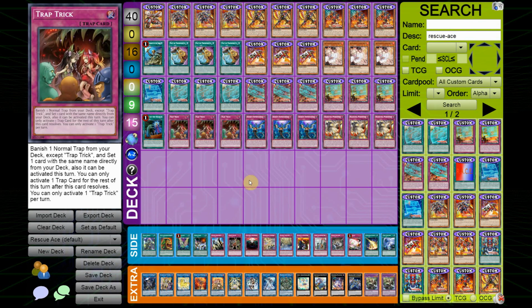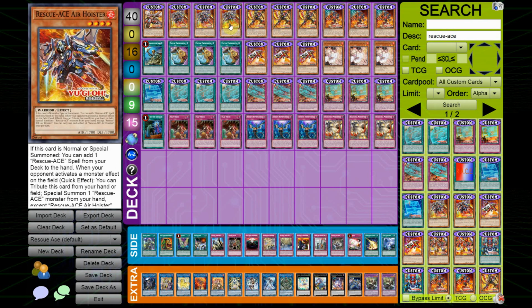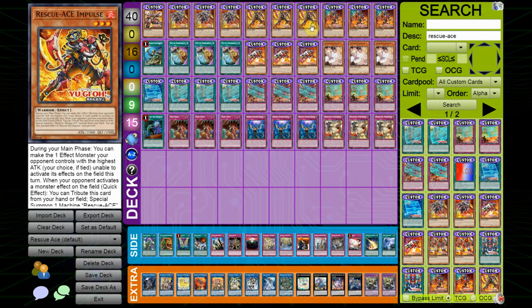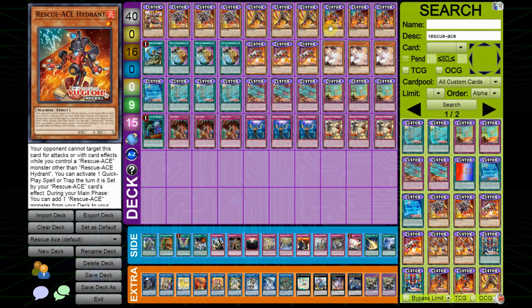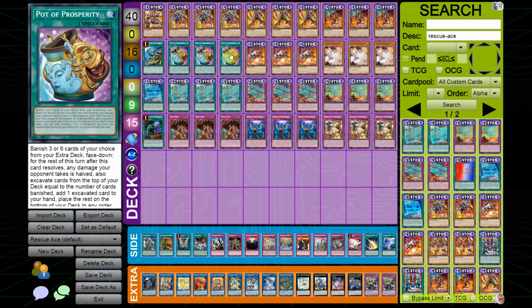So onto the deck profile. If you happen to notice some of the weaknesses that this deck has through the opening hands, then you may know what I'm going to say, but for those that don't, you'll see that the deck is pretty reliant on having Hydrant and Impulse, as Impulse gets you into your Hydrant. If you don't draw your Impulse or your Hydrant, the deck becomes a fair bit slower.